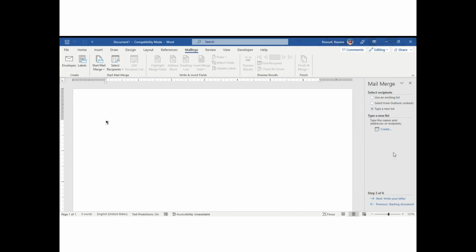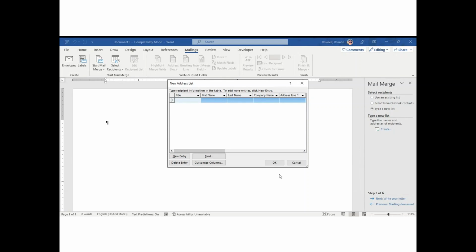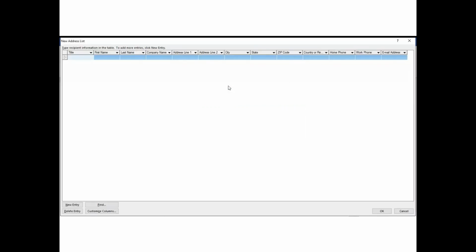So type the name so we can choose to create it and we can choose to write our letter. So we're going to create our new list. Once you create the new list, this opens up a special part of Word where it's like a database where you can store a bunch. You can save this, you can reuse it. This can be your file instead of the Excel file. However, an Excel file is easier to work with for updating and changing all the time. But they can also work together.